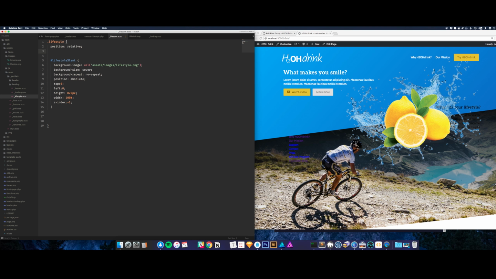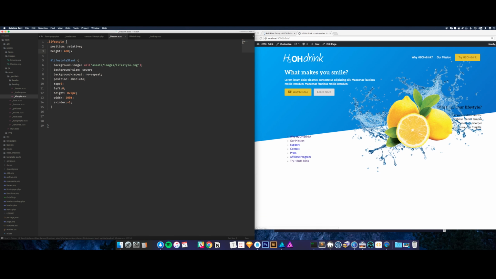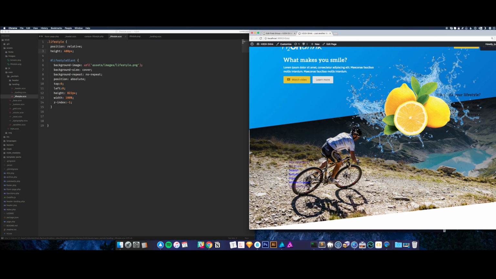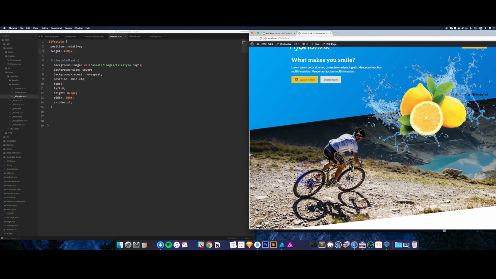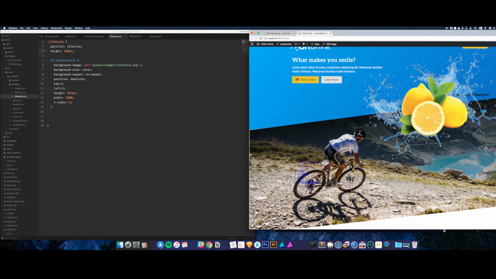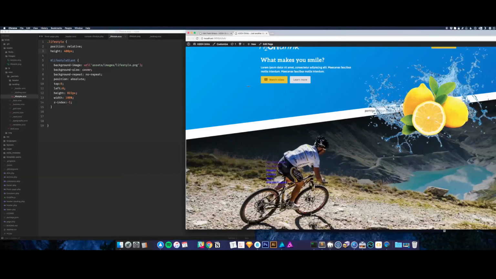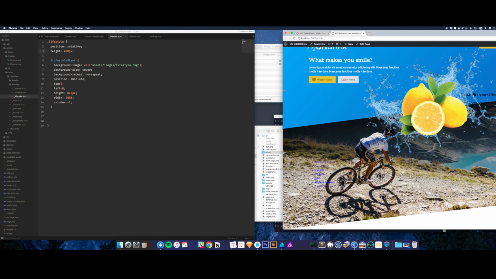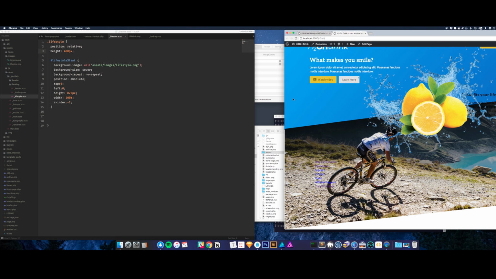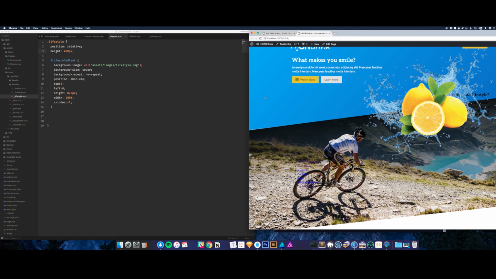I think we need to set a height on this guy, like just to see what happens. Okay, that's kind of better. Oh, it's still doing that. Darn. Okay, we'll have to work something out with that.